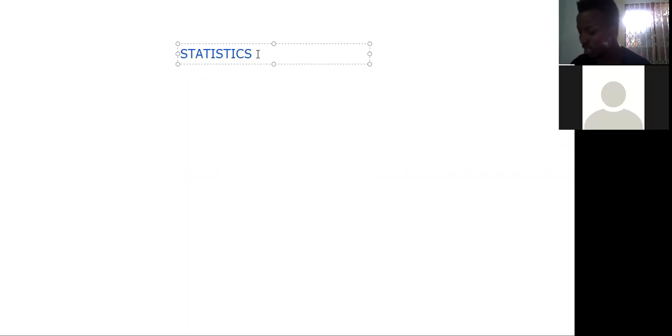We talked about discrete data and continuous data. We spoke about frequency, frequency distribution tables, and tally tables, and we looked at grouped and ungrouped frequency distribution. We looked at the class size, the class width, the midpoint, bar charts and histograms, how they are done and how they are calculated. Today we will finish.